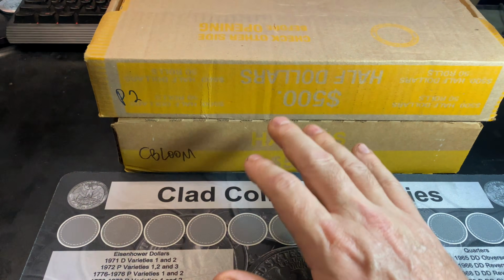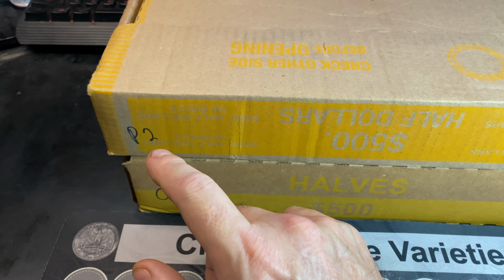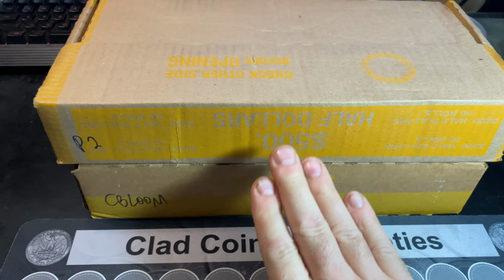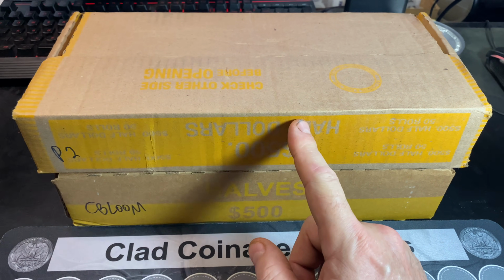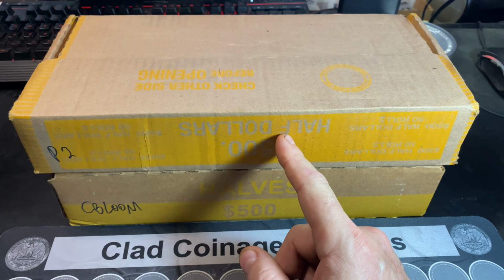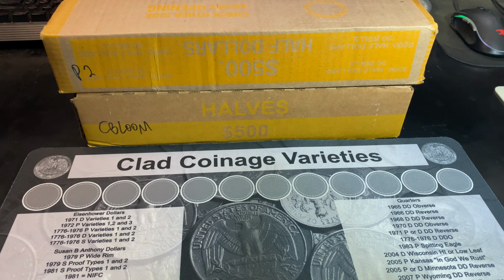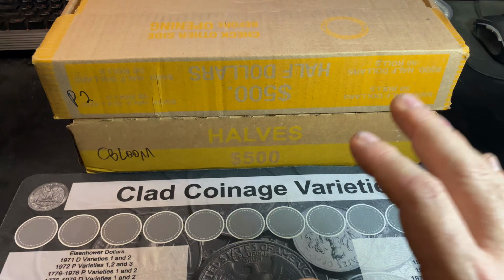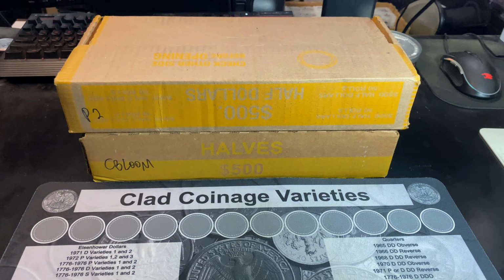That being said, I chose these 2 boxes for a couple of reasons. One, my P-Bank has been pretty hit and miss lately, to be honest. And this box, when I looked at the holes in the bottom, it looks like we have a lot of new enders. So it's probably a dud box, but we have found silver in dud boxes, so I kind of want to hunt it. I chose the Charlani Bank, or the CB Loom Bank, because we've hunted a couple of these in a row and they've been duds as well, only getting us a handful of NIFC. So kind of set the table up. I chose 2 lesser banks and lesser boxes probably.